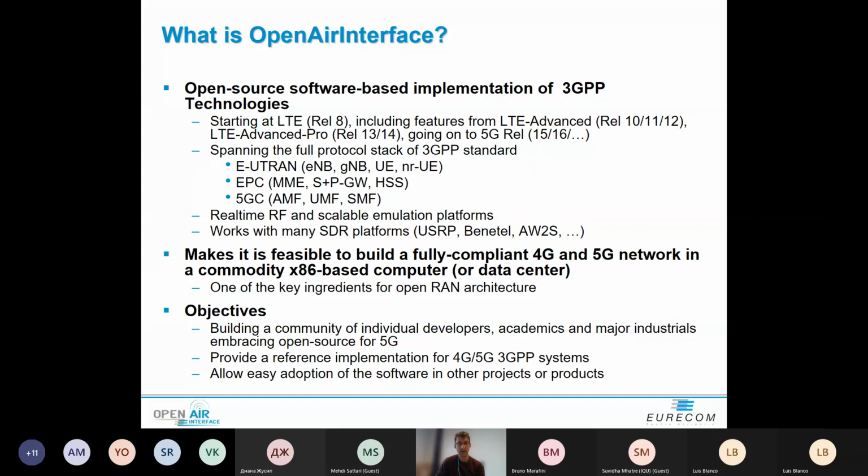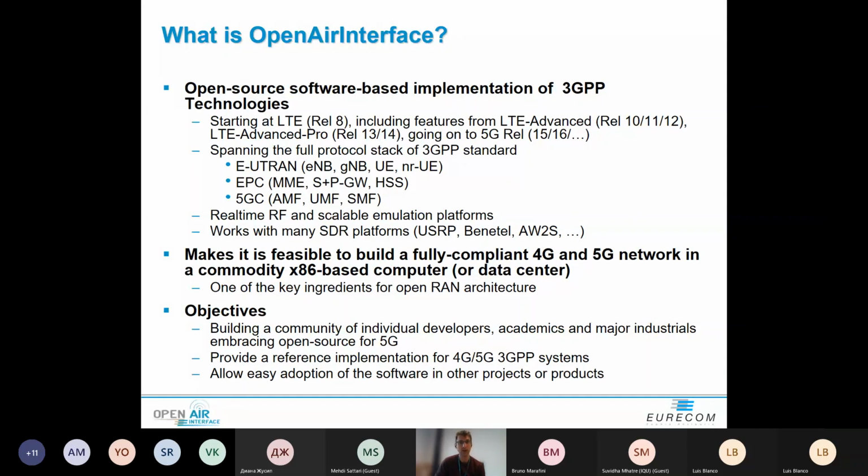LTE, as you know, is fourth generation, and in the 3GPP terminology, this is release 8. So we started with 3GPP release 8. Later on, we included features from LTE Advanced, also known as release 10, 11, 12, LTE Advanced Pro, release 13, 14.